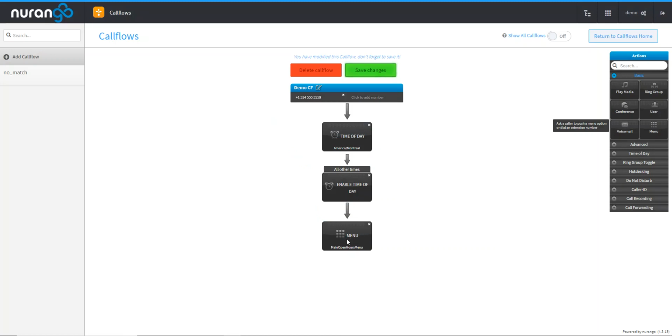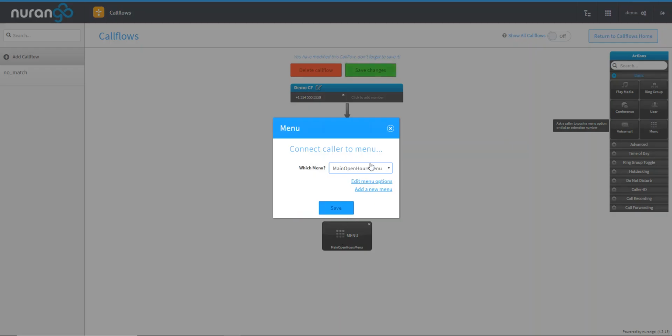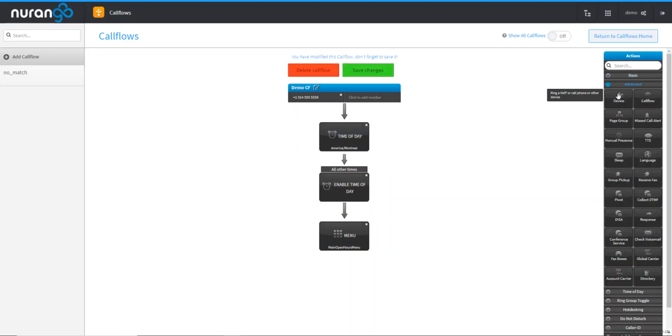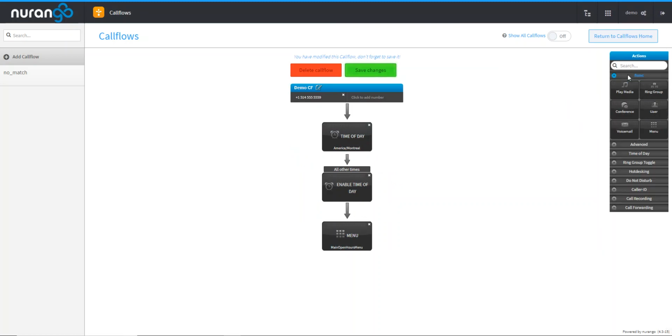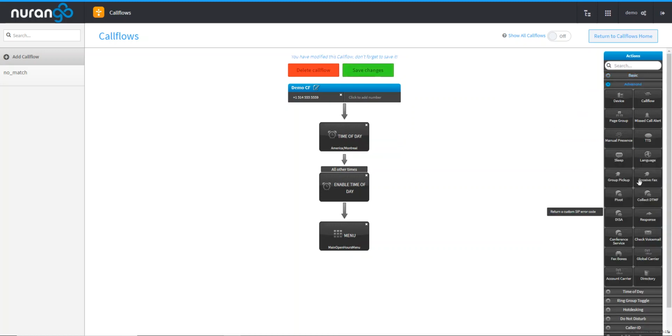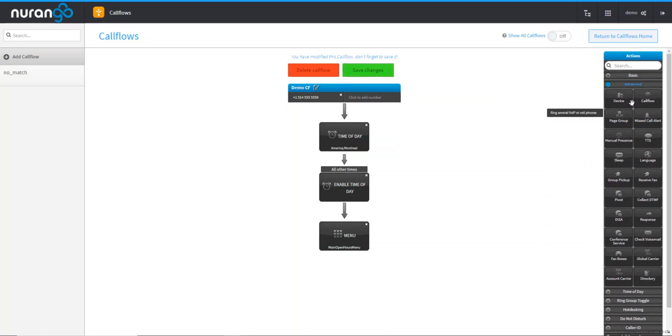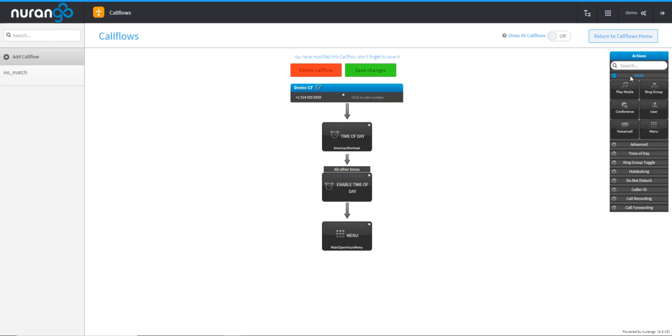So that's actually going to include a particular greeting and so forth. We have the option to change our greetings, and we can also move the language in and out depending on where we're going with that as well. So the next action is, let's say, press 1 for English and press 2 for French as an example. So I'm going to drag in another menu here.